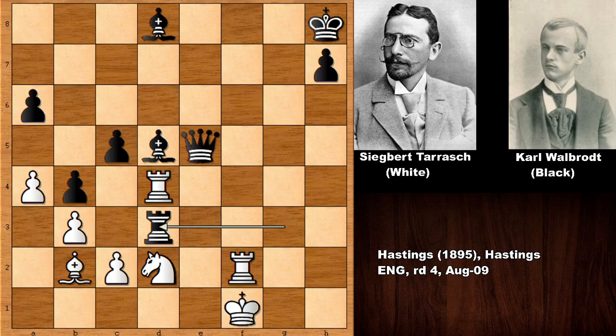Well, actually Siegbert Tarrasch played a move and black resigned. Tarrasch shows no mercy to the youngling. He played rook to g4. What a move. Oof, what a move. Ooh, incredible. And as a discovered attack, the queen is pinned and black resigned.